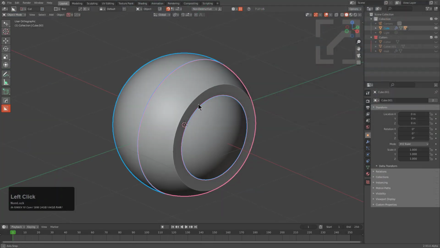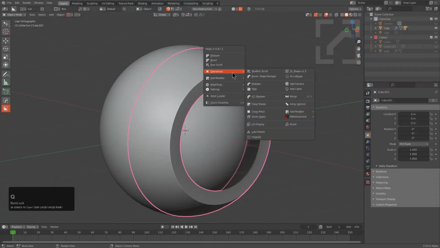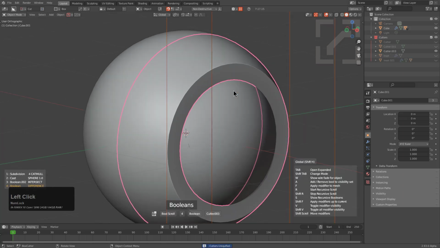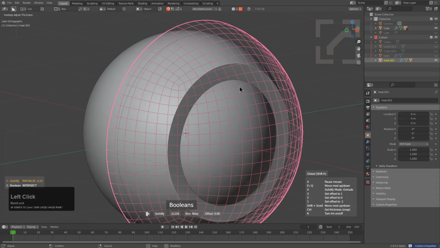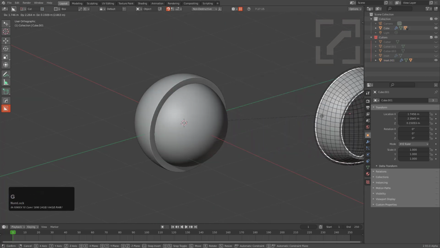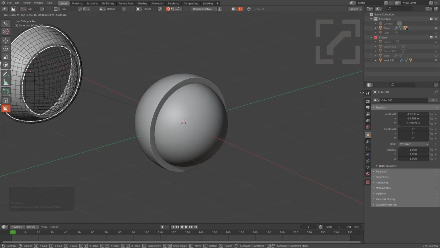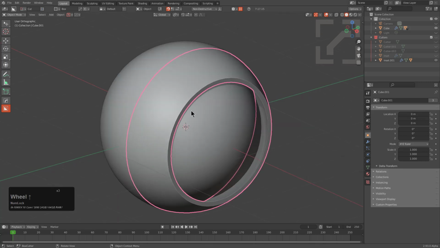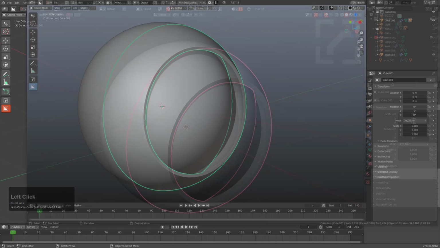However, if we were to jump over here, we select this shape and we choose Uniquify in the latest version, we can now go through, recall this, adjust the solidification, and move this out of the way. And we see that everything recursively down the chain has been connected to it. And that's where the recursion part of Uniquify expanded support comes in.